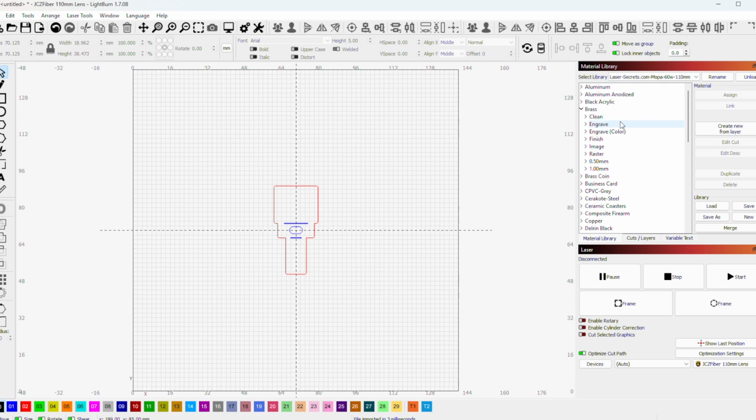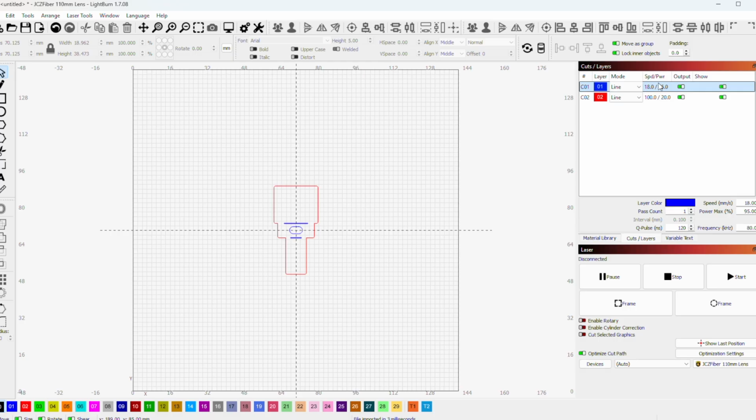In this case the brass we're using is actually thinner than this, but that's the closest one we have, so we will select this right here. What you need to do now is assign this material, and it should show up in the cuts and layers with the new value, and it did. But keep in mind you have to select these every time to do this. Because I went and looked at the variables that were set for this, it was already selected. Now I'm going to do the next one.